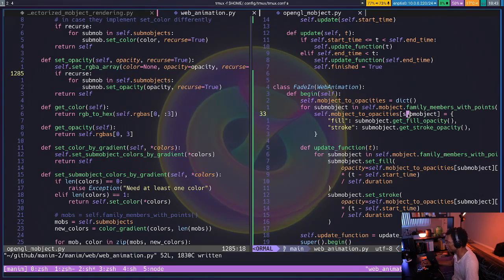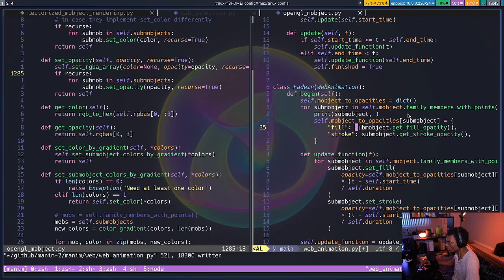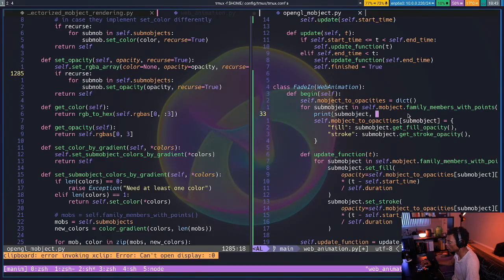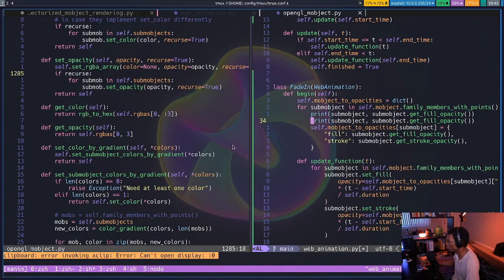Let me just print these values again. Fill and stroke.